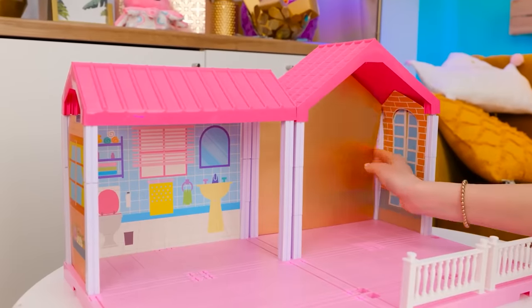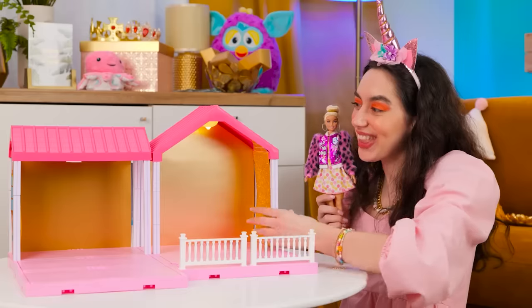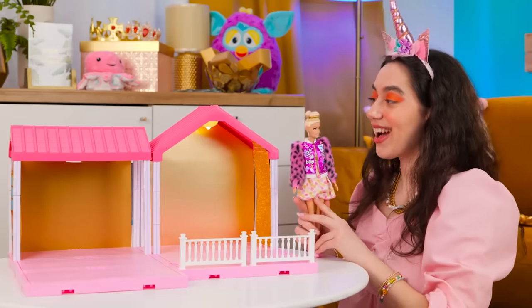I always knew you had expensive taste. This will transform it. I'll cut the sheets to size and place them in the rooms. Okay, how's that? Oh, wow. I knew you'd like it.